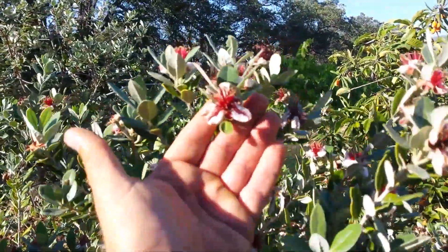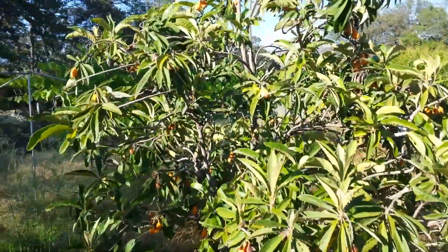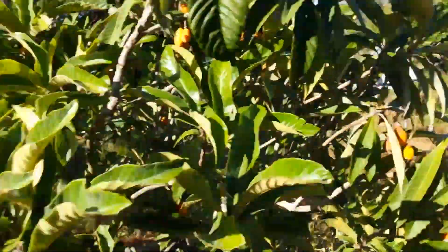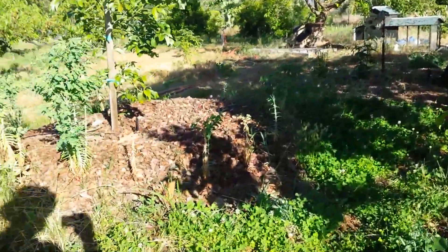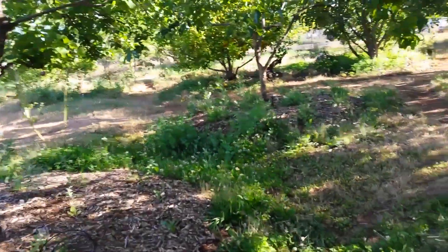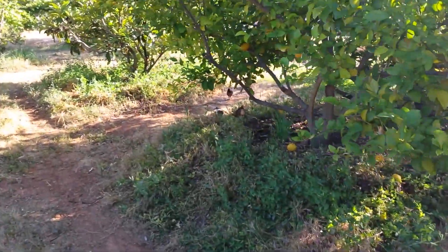It's all growing in really well. We've got some fruit just starting to come in at the beginning of summer. These are feijoas, or pineapple guavas - the petals are actually really tasty to eat. And this is loquat - one of the best loquats I've ever eaten, one of my favorite trees. They produce tons of fruit and grow really well where it's warm. Here's another swale I'm walking down right now - just lush through here. It's being irrigated on top of collecting all the winter rain water. It wasn't a huge winter rain-wise but pretty average, and you can tell all the trees are really doing well.